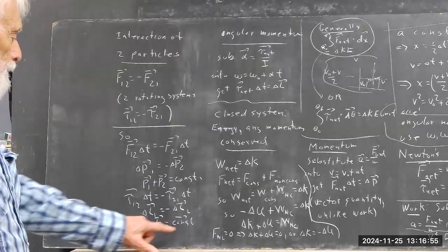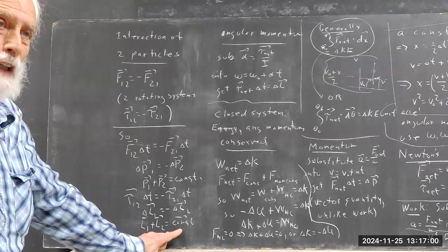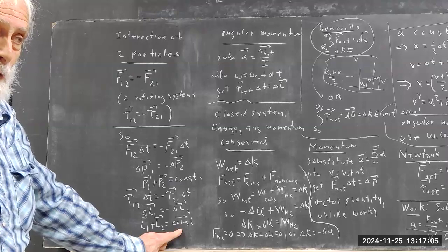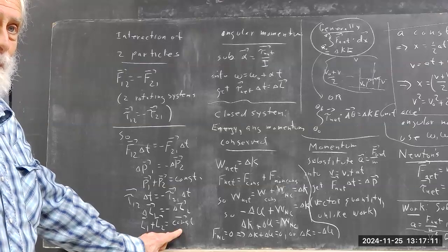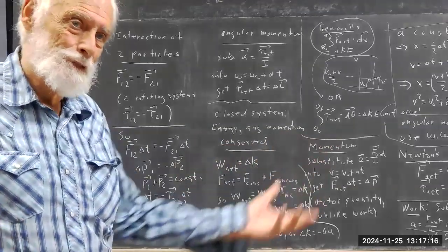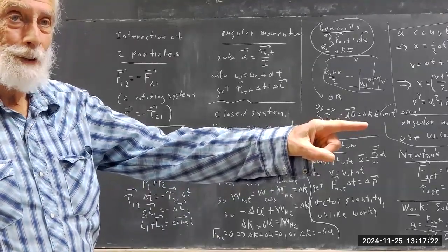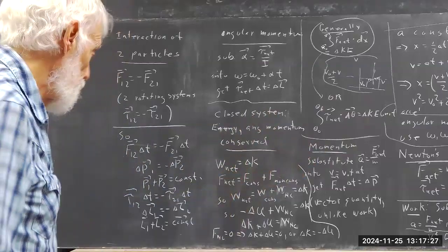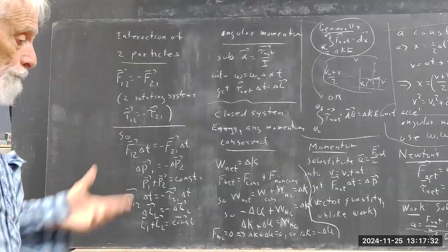So L1 plus L2 is a constant vector. I put an arrow over constant here. It's constant, but it's not a scalar constant. It's a vector constant. When you're in angular motion, you've got to remember everything's a vector. Same when you're in linear motion, but if you're moving along a straight line, you can kind of fudge that. Motion that way is a positive number, motion this way is a negative number. That makes them vectors, displacements, and so forth. Okay. So we've got all that.